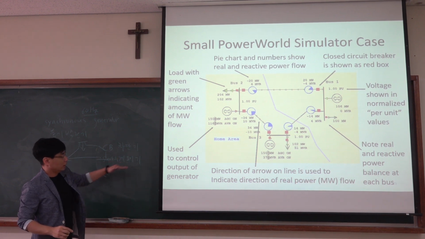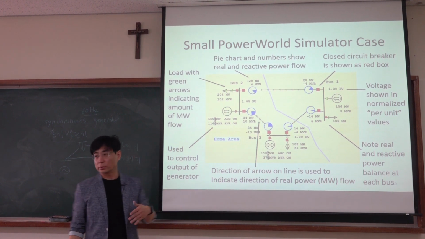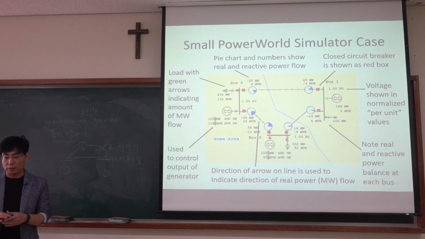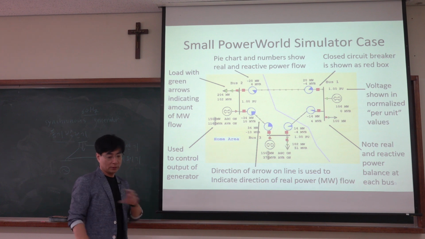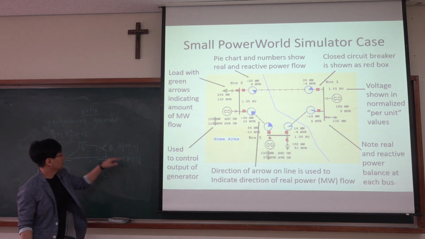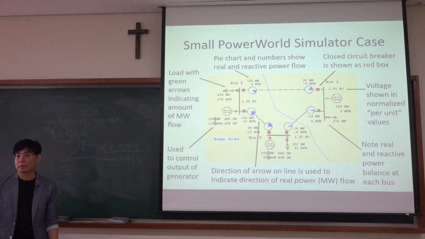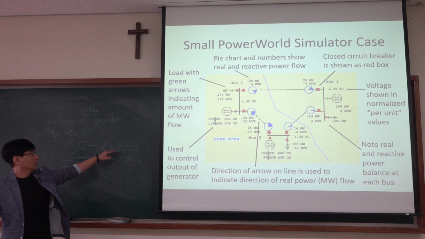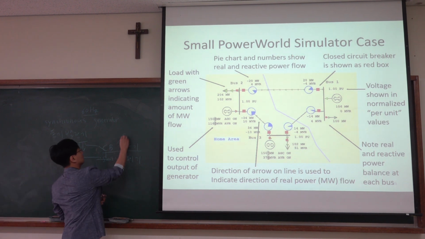So in this case, we want to change the topology. So open, close. So this kind of thing can happen at the substation. That's what KPX does. And they require to solve OPF for the dynamic topology. Okay. Then what is the purpose of this circuit breaker? So this is for operational purpose, but what is the purpose of circuit breaker? This is for safety reason.